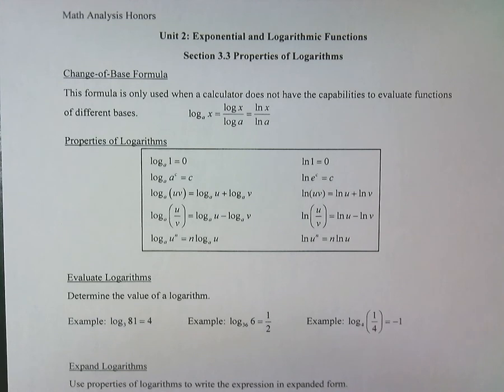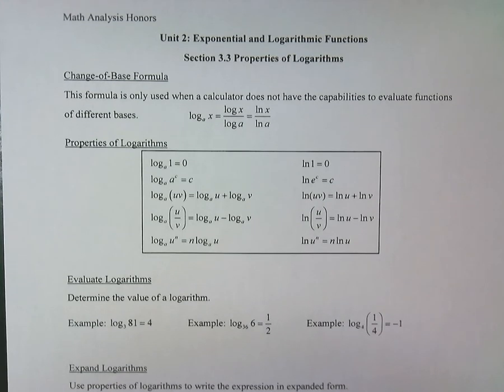So the change of base formula is mentioned in your textbook. We no longer use the change of base formula. It was used when calculators did not have the ability to write a different base other than base 10 or the natural logarithm. And so we won't use it at all. So when it's referred to in the book, or if you see it someplace else, that's what it's referring to.